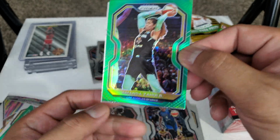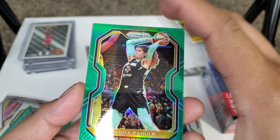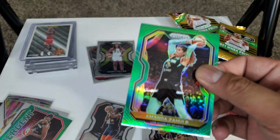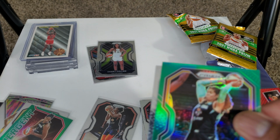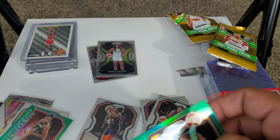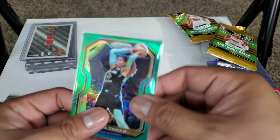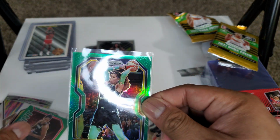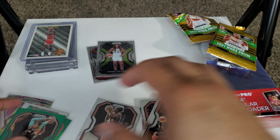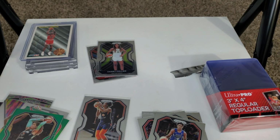Oh, this is Zowie B. I forgot how to pronounce this. Yeah, Zowie B. Oh, green Pulsar, but she's got a New York Liberty jersey. But that's pretty nice. That's the green Pulsar too. And then we got the last card, Danielle Robinson from Indiana Fever. All right, so we got Zowie B here that we are going to sleeve too. It's pretty nice, green. But she's a Spark now. Before she got traded, they took that picture. All right, so that's not bad for our first time on a WNBA box.